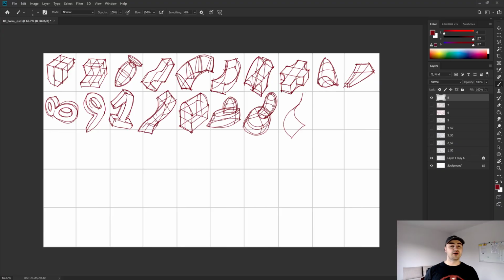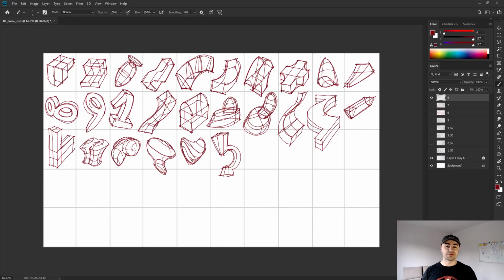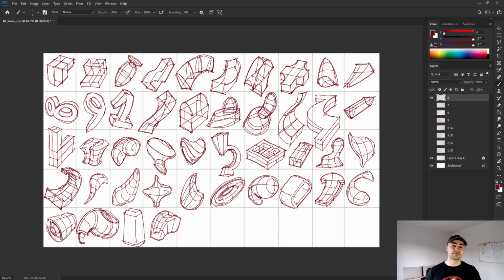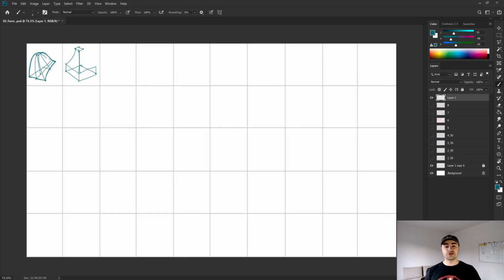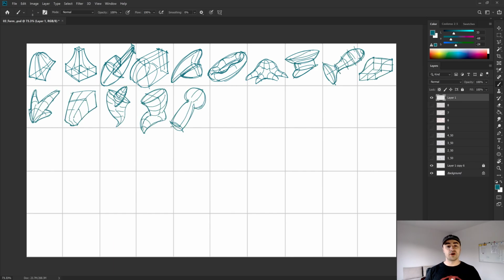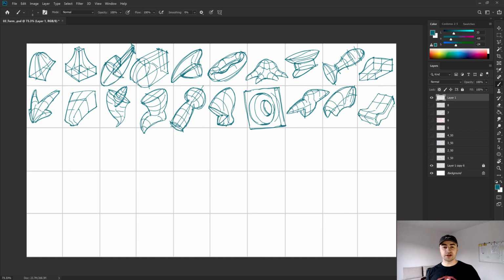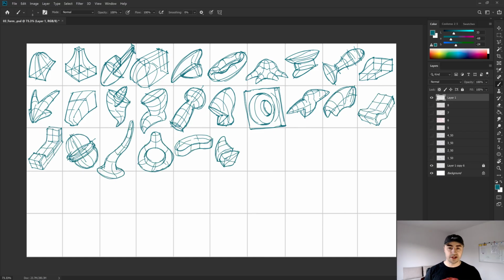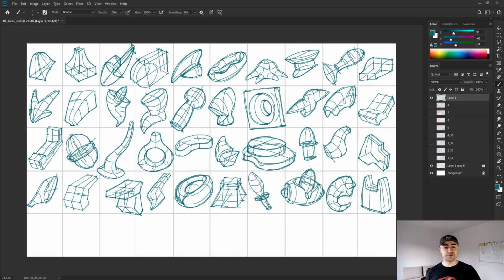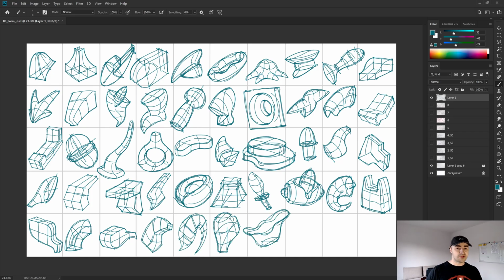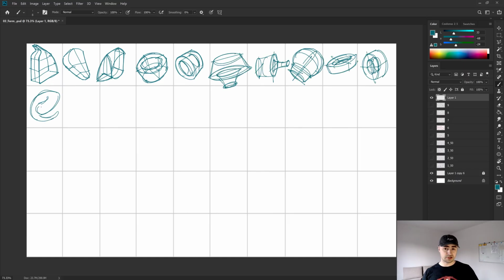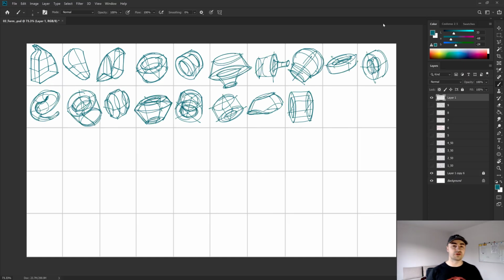Moving forward, I want to explore drawing forms with straight lines, curved lines, and a mix of those two. Here again, I focused each day on one type of form. For example, one day I was doing cubes and rectangles, just forms with straight lines. Another day I was focusing on organic forms and ellipses. Some days, I was doing something else, like forms with holes in them, for example.